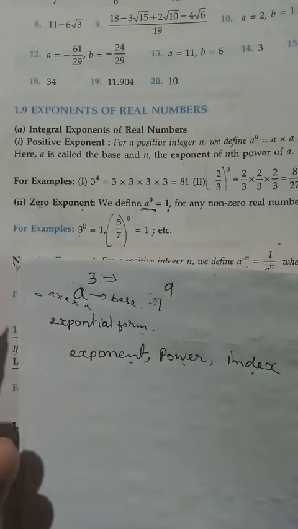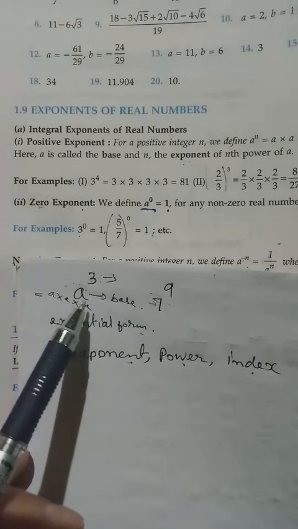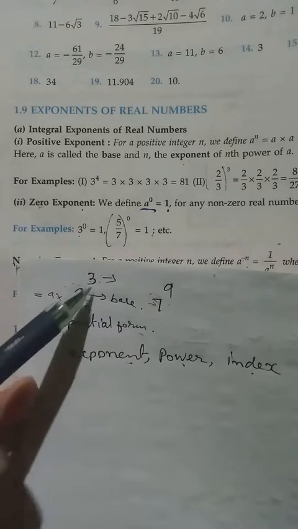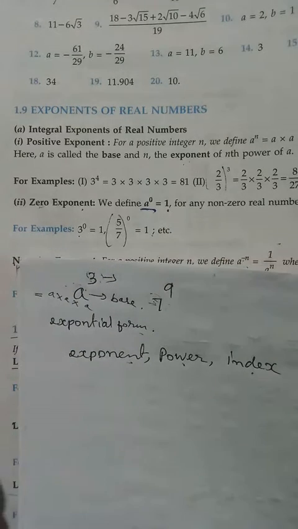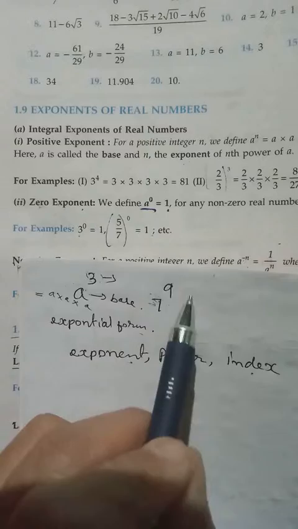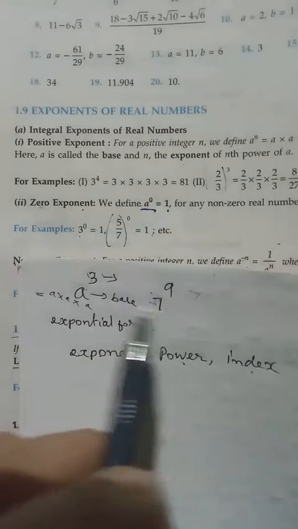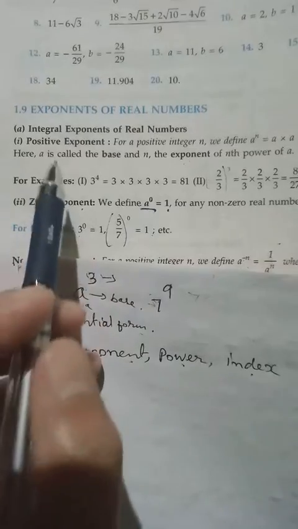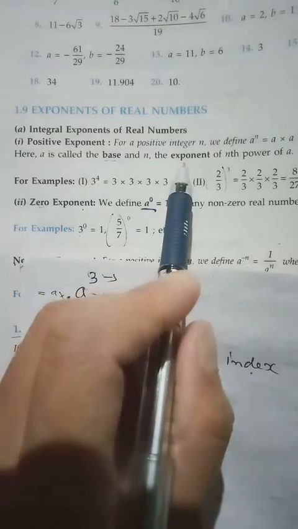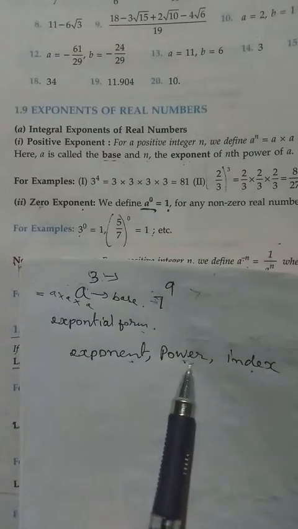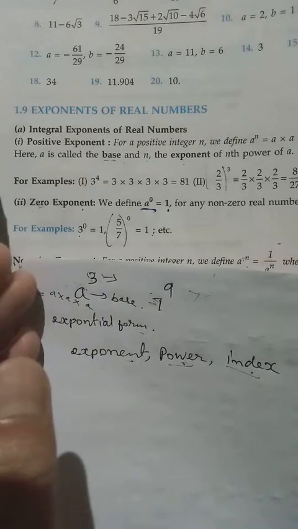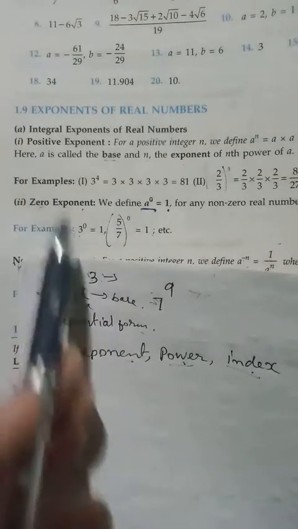n we don't know because it is unknown. So that means we can write it as many times. But here if I write 3, that means we can write only 3 times. 7 to the power 9, we can multiply only nine 7s. That means 7 into 7 into 7, but we write only 9 times. So the one which we write down, remember we call it the base, and the one which we write up, we call it exponent, or sometimes we may call it power, we may also call it index. Now we will see the different rules of exponent.